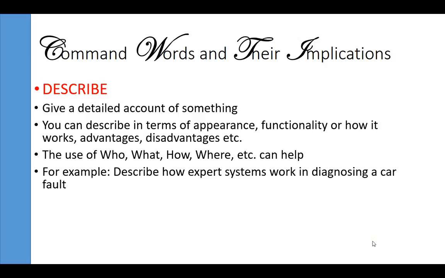Now, you need to know how expert systems work for you to describe them. So you have a typical understanding of how an expert system works, things like the knowledge base, the inference engine and stuff like that. You need to know how they work and how they are interconnected, how they depend on one another. As you begin to answer such questions, you talk about what, who, how, where. Just how data moves from one place to the other, how it is processed, and how results are communicated to the user.